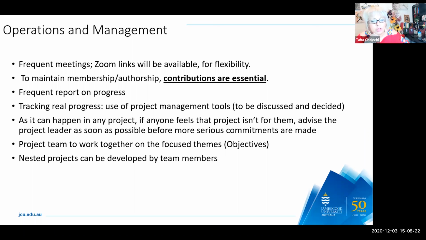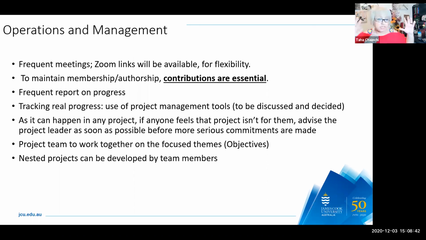Nested projects. By nested projects here, I mean that sometimes you have only one project with certain goals and a certain timeline, two years or one year, and that's it. You know you want to publish a conference paper out of it, or a journal paper out of it. Very clear, very neat and easy.